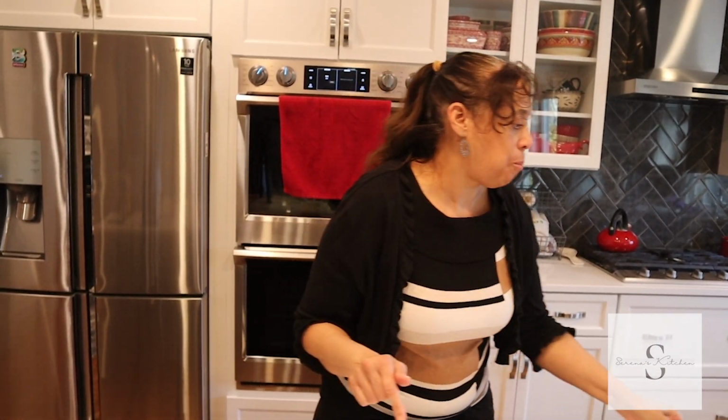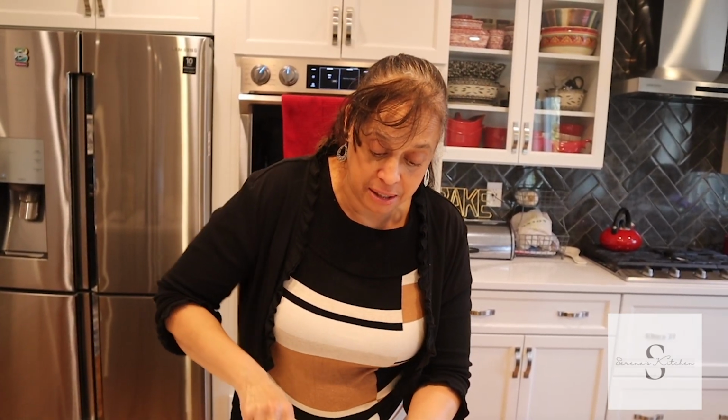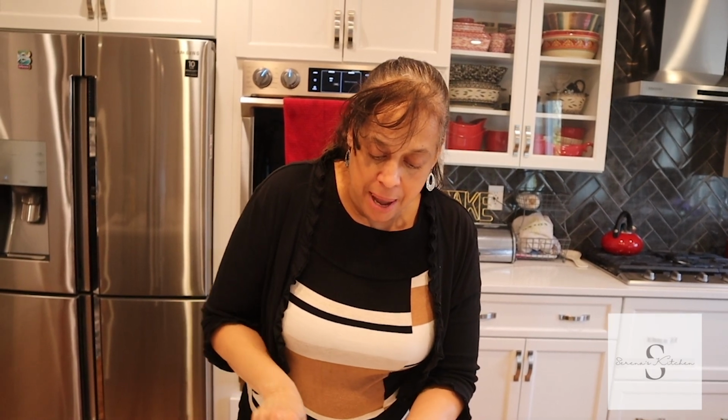That's perfect. Excuse the big bites, but you know what? It's perfect. And guess what? I'm putting it in my macaroni salad. Yes, I am. I may leave it a little bit on the side just in case someone wants it on a cracker, but I am putting it in my macaroni salad.